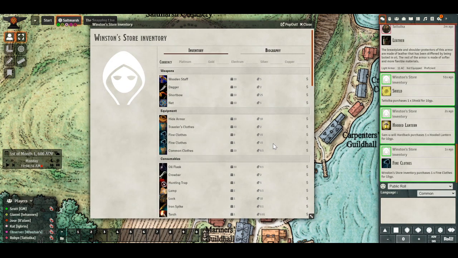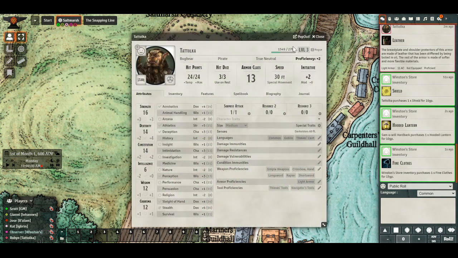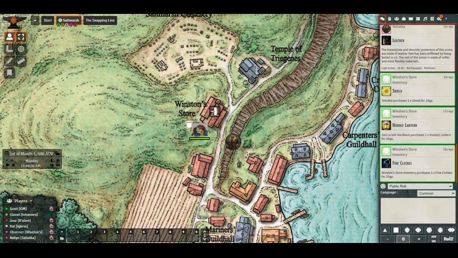Wow. I am currently playing as Winston's store inventory. I just bought a fine clothes. It removed it from my inventory and then added it to my inventory. Nice. Still equals 10, though. Yeah, it just made a new item for it. Wonder if my money's changing. Oh, my money has all disappeared. Welp. These things happen. Somebody robbed the store. When did this happen? I was hoping I could give it some money like a Fallout merchant, and it would only buy up to how much money it has or something. But it doesn't matter.